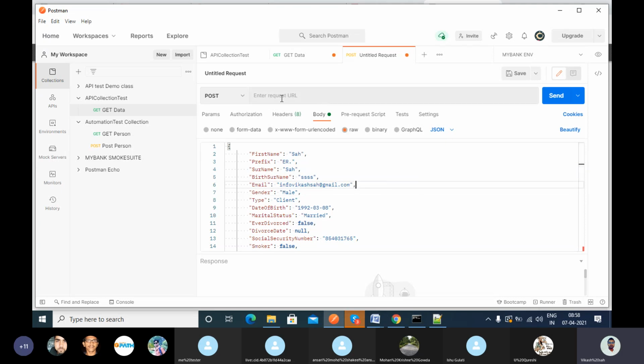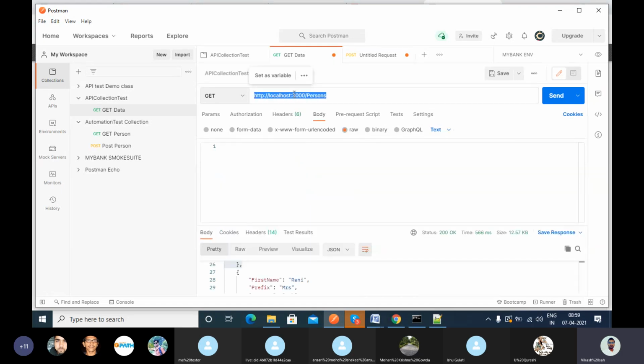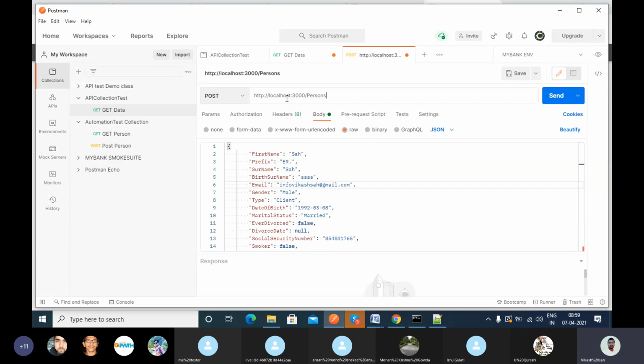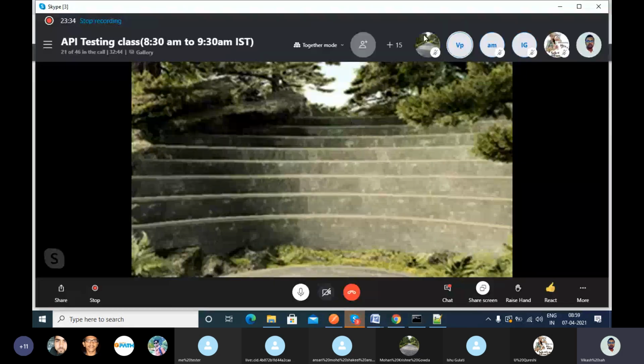Now to connect with the server, I have to also pass the URL, right? So let me copy the URL and paste it here. This is my host URL and this is my resource. I want to create the object inside the person object using the POST method, right? So let me change the name here.